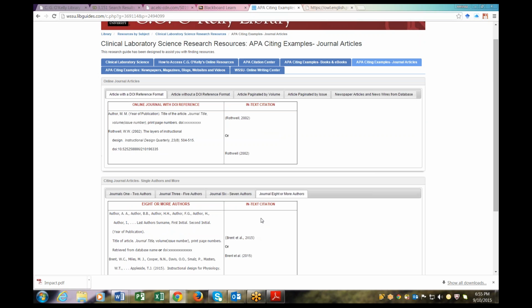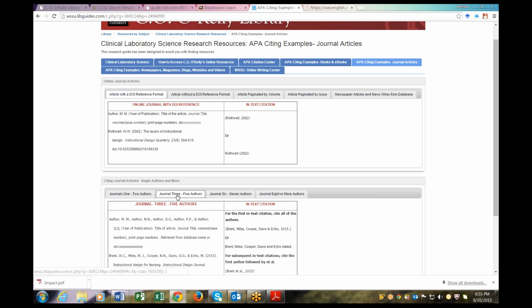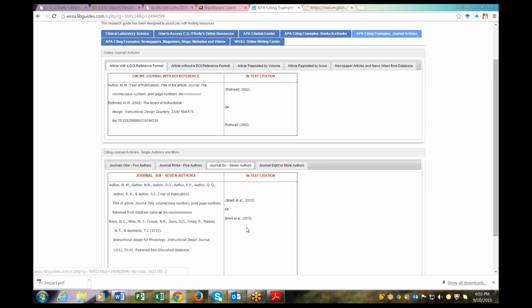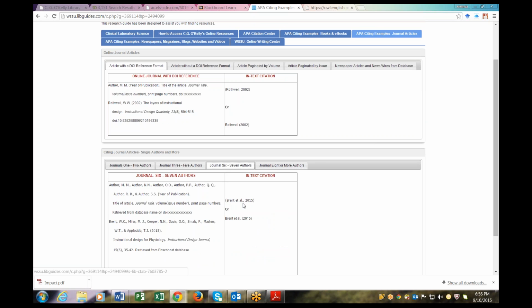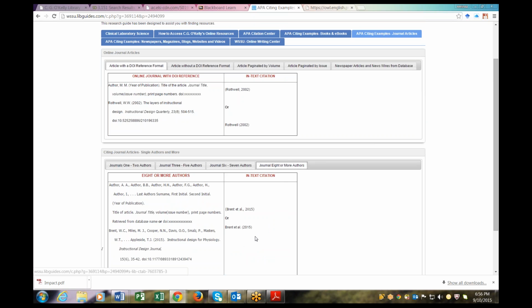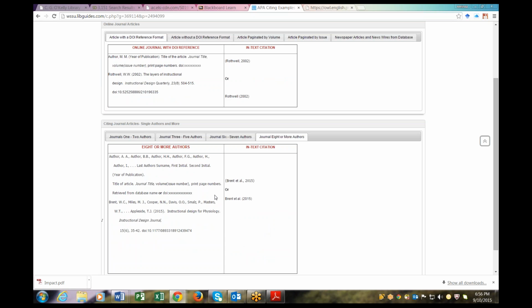So if you're looking at 3 to 5, actually it starts at 6 to 7. When you have 6 authors or more, for the in-text citation, you only list the primary researcher, Brent et al., for all of the citations. Because APA doesn't want to read all the authors' names the first time when it's 6 or more. And it's the same thing that's applicable when it's 8 or more. They do not want to read all of the authors' names. So let's say this article had 20 authors. Let me explain how they break it down.